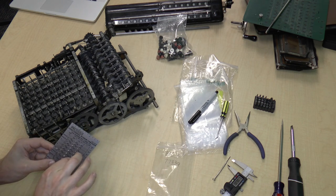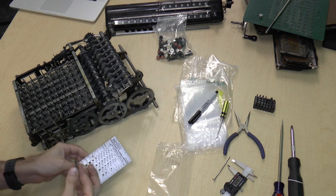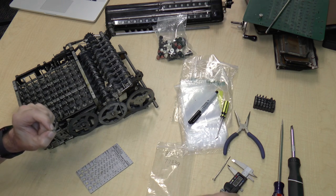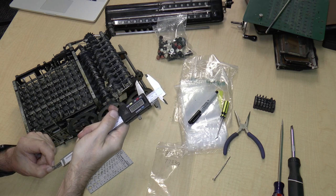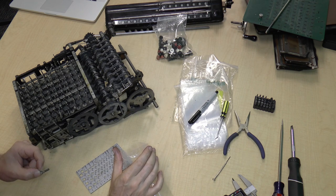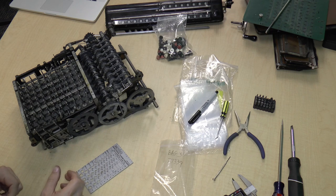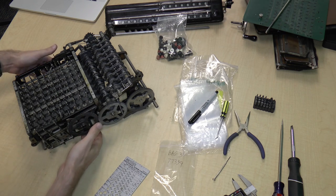Okay, so this is probably another 836. Yes, it's an 836. Again, some of it is threaded and some of it is not. And the length on this one is 0.629, so I guess that would be 5/8 of an inch. So that goes in the bag. Now we've got the other two on the other side.